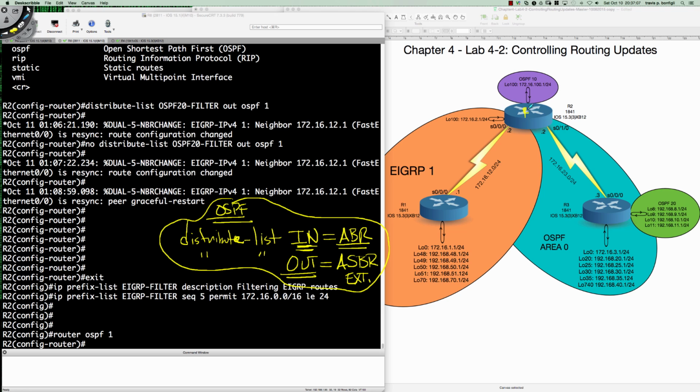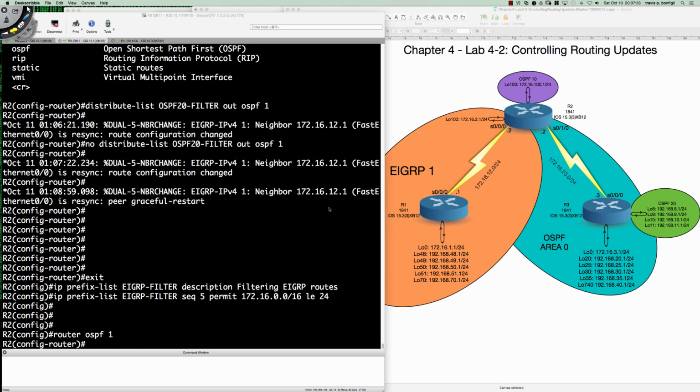Well, it just so happens that router 2 is an ABR and an ASBR, right? So we're going to be able to do what we need to do here on router 2, but remember, it will only affect external routing information. And we're going to create a pre-can loopback to prove that, one that is not being redistributed in. So let's clear the screen here.